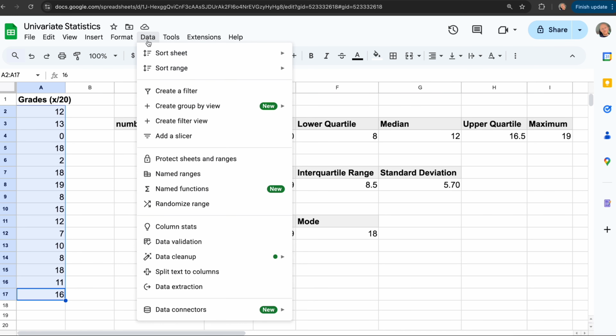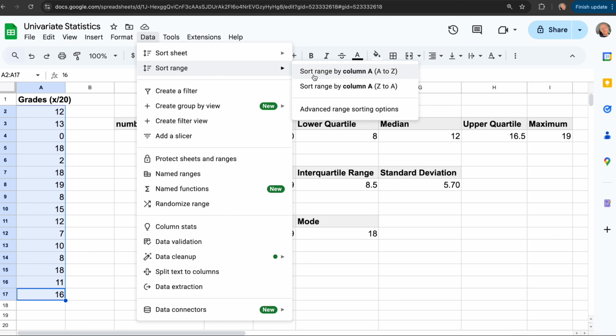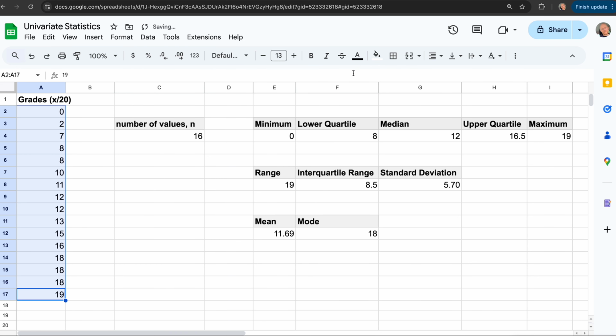I then click on Data, followed by the second option, Sort Range, and I look at the first option, Sort Range by column A, and it says in parentheses A to Z. This can be a bit confusing because we think it's going to rearrange in alphabetical order, but do know that the A to Z option also works with numbers, and it will reorganize it all in increasing order. If I were to choose the Z to A option, it would reorganize my data in decreasing order. But I like to arrange my data in increasing order, so I click on that first option, A to Z. And there we go.